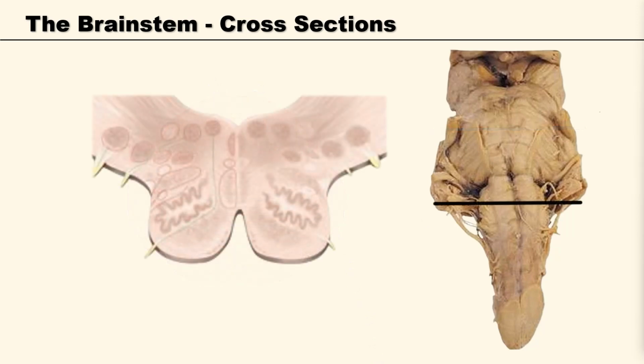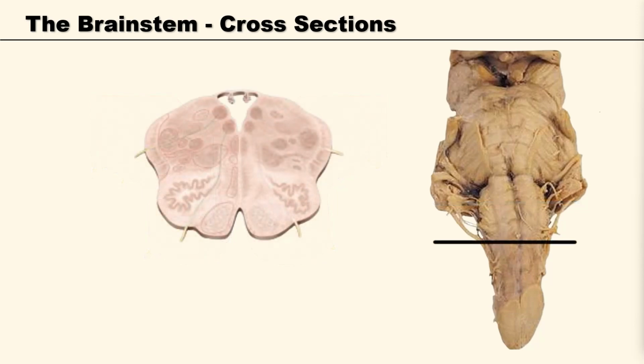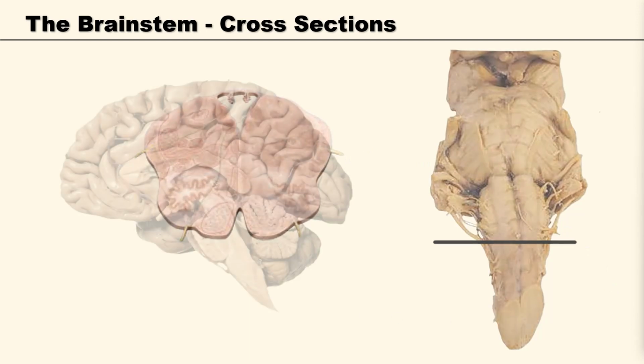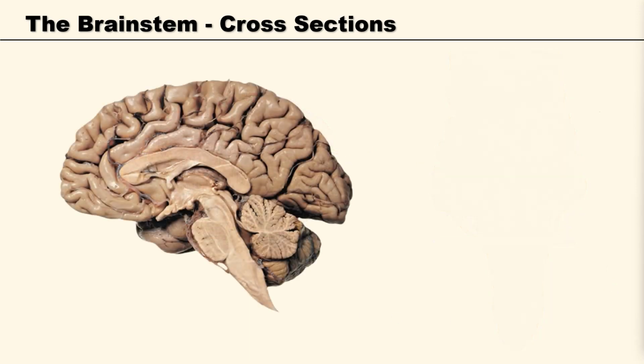This is a slice of the rostral medulla. We are now able to see a lot of cranial nerves and nuclei that they emerge from. On the final slide, we can see one of the vagus nuclei, with one of the vagus nerves emerging from each side. And here we can see from a lateral view the sections that we have just looked at.